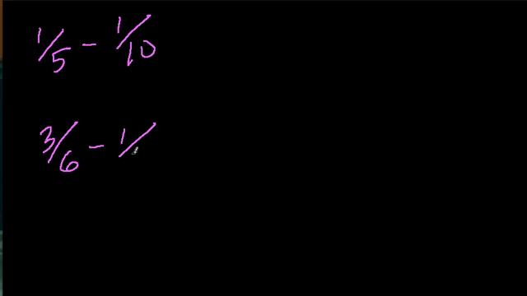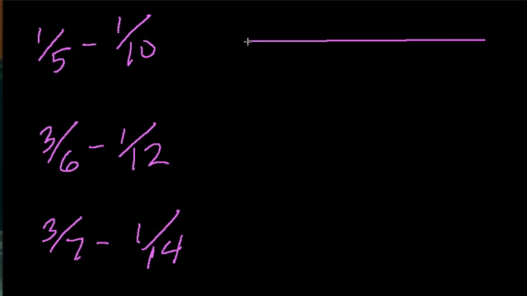Okay, in this video we're continuing with subtraction using the double number line model just to gain an understanding of why our subtraction algorithms actually make a lot of sense. So we're going to start off with 1/5 minus 1/10, and we set up our number line, and the first thing we're looking for is what does 5 and 10 go into in a friendly way. What number works? I'm going to pick 10.